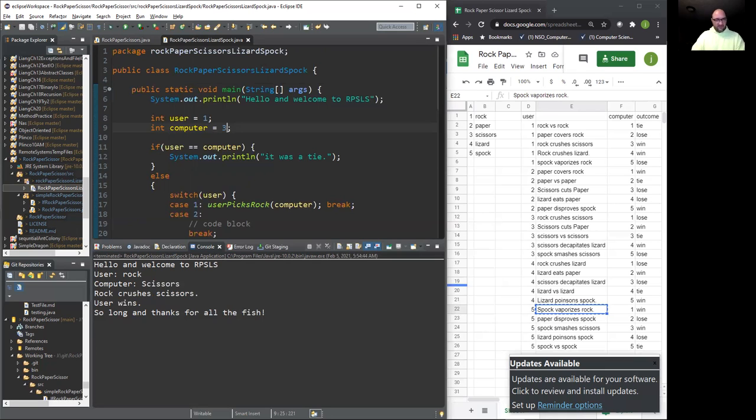I'll take it. Now, rock crushes lizard. User wins. I'll take it. Spock vaporizes rock. User loses. I'll take it. And 6. Computer potato. Potato loses.